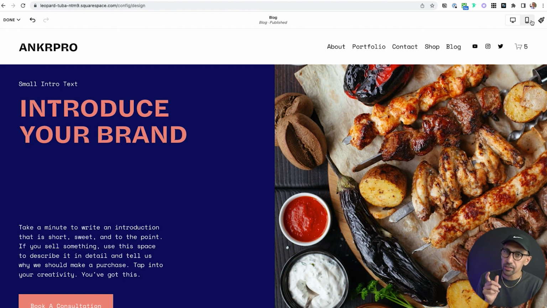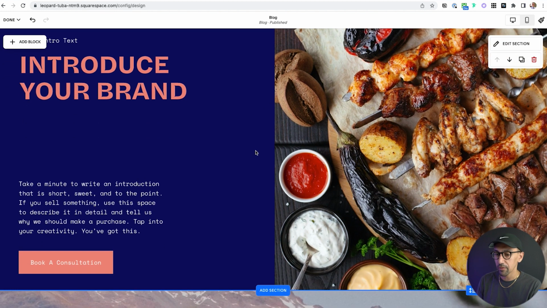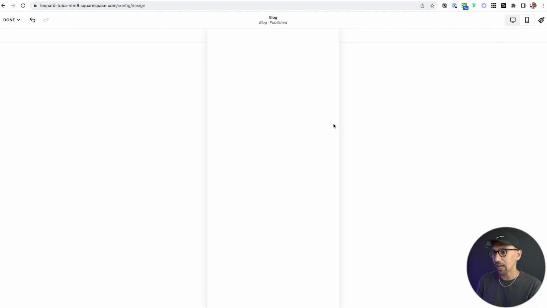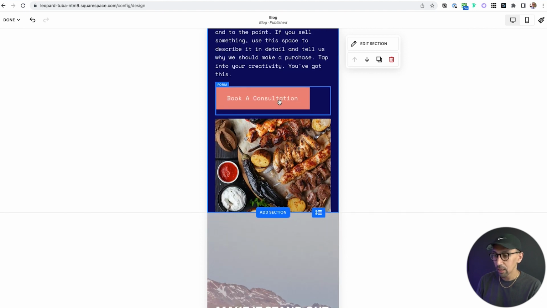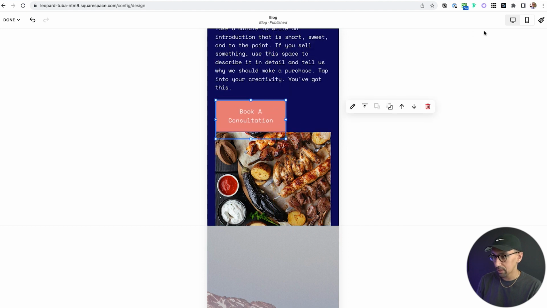Now, number 3, this is probably the most confusing part about all of this, but some stuff that you change on mobile is just for mobile, and some stuff that you change on mobile actually changes desktop and mobile. So we need to kind of figure out what those are, especially if you're new. Oh, this is going to be a lot, but I'm going to try to keep it as simple as possible. So number 1, if I go to the mobile experience and I make this text box, let's say there was a button here. This is a form, but let's say a button, and I just adjust the size of it. Let's just say that. Now let's look at desktop.